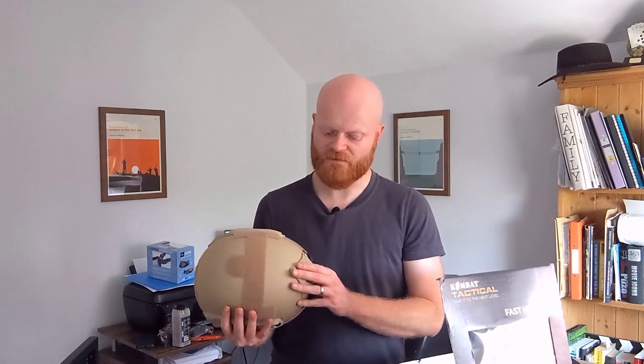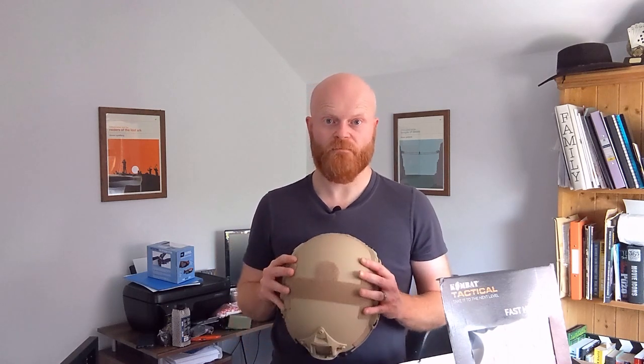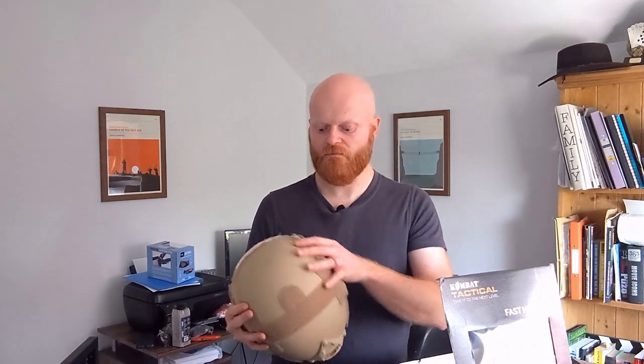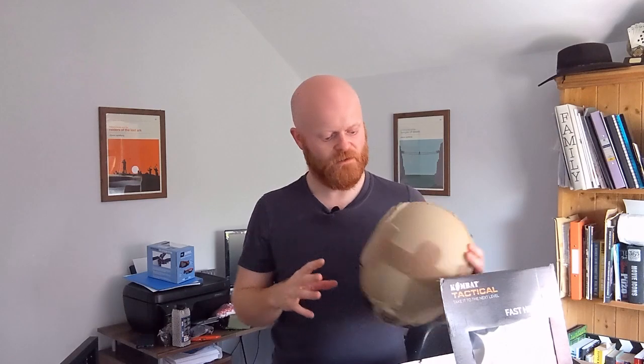They didn't ask what colour kit I have, but they've sent me this tan helmet, and I quite like tan. It goes with a lot of other colours, and if you're wearing civilian clothes and want to do that PMC look, then tan goes really well with blue jeans and stuff like that. So cool. It's fully adjustable, which is good because I've got a big head. So yeah, it'll be quite fun to try that one out.